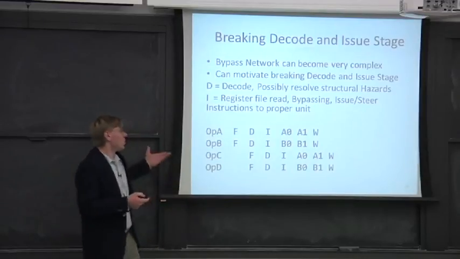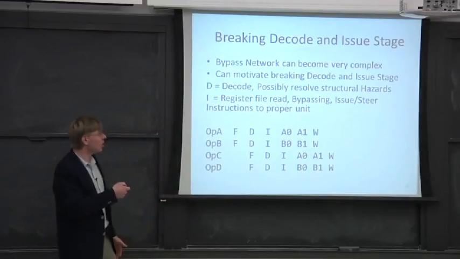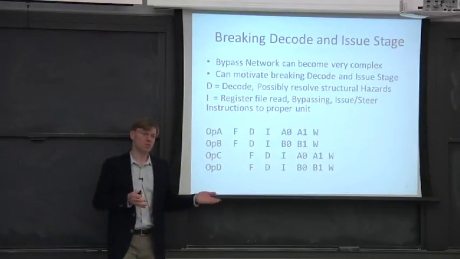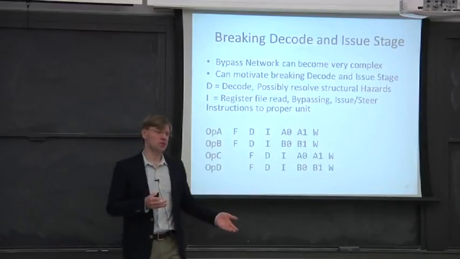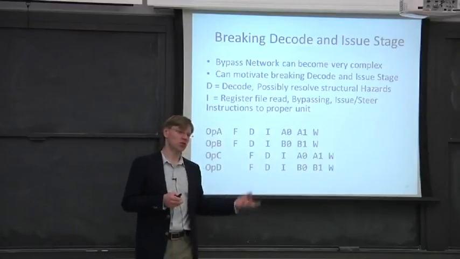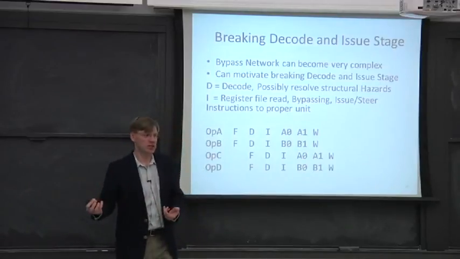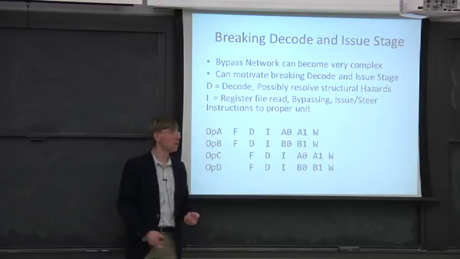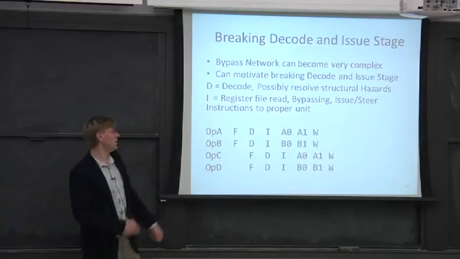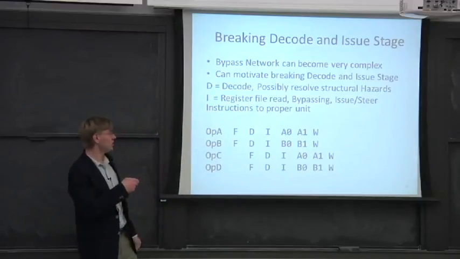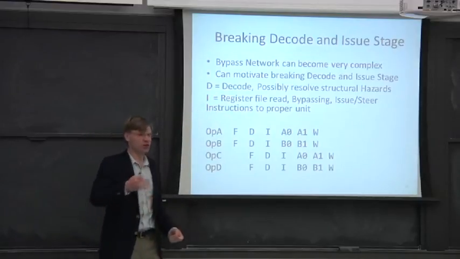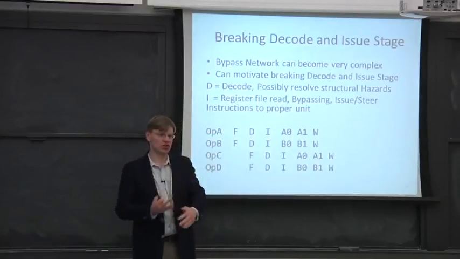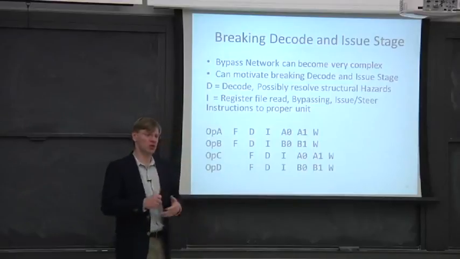And what do we put? Well, one thing we can do is actually just break the decode into its own pipe stage, and we can try to figure out structural hazards even in that pipe stage. And that's something that people traditionally do. They'll do decode, and they'll also look to see if you're going to have a structural hazard, let's say on a write port of the register file at the end of the pipe. And then in the issue stage, I for issue, you'll do the register file, and you'll probably swizzle or crossover or steer the instructions and the operands to the correct location.